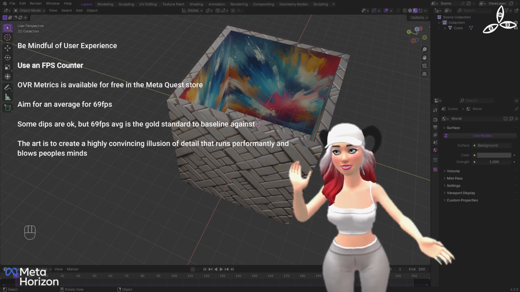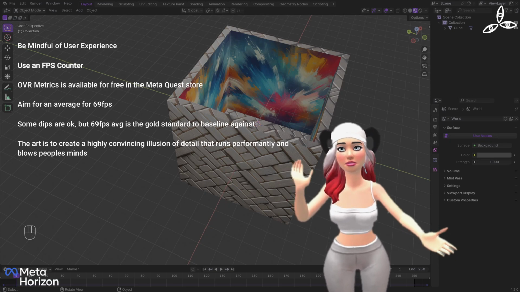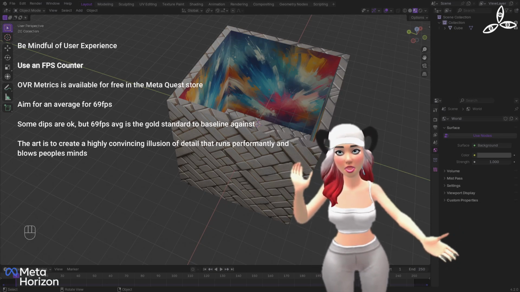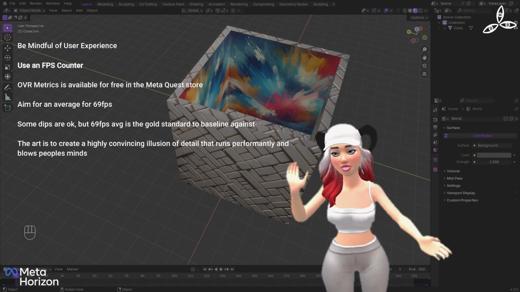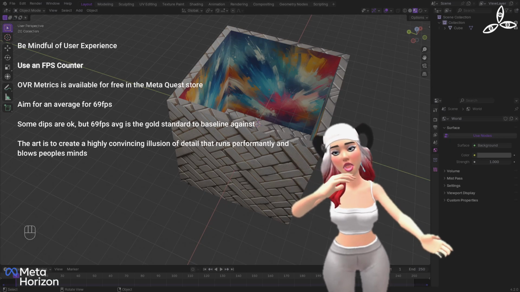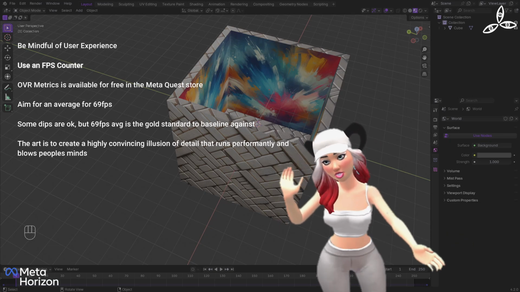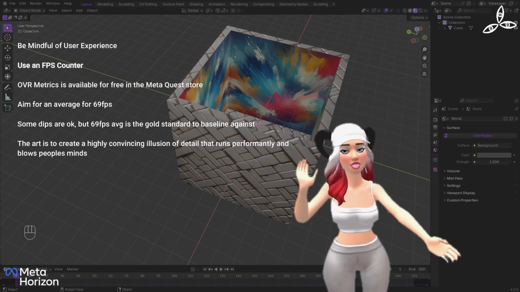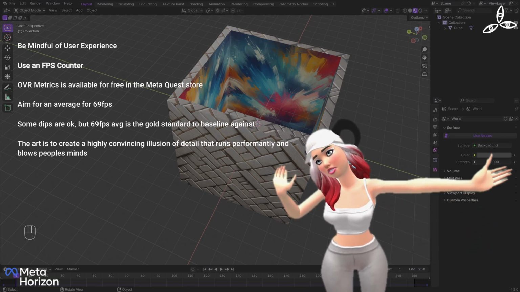If you look at some of the best worlds on here, certainly the Trimesh ones, both official and non-official, they will be running at high frame rates, and they'll make you think that they're far more complex than they actually are, but in truth they've been very well sculpted to run performantly, and also wow you with how complex they appear to be. There's a lot of visual illusions going on, so just bear that in mind.